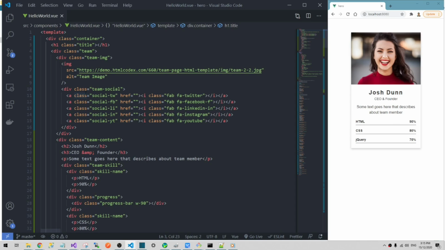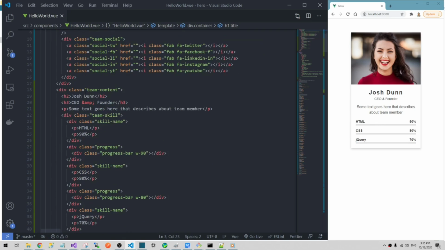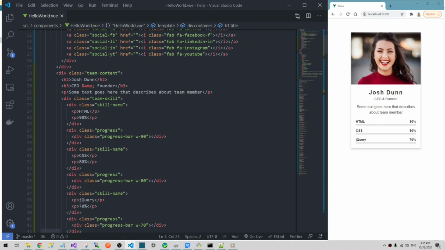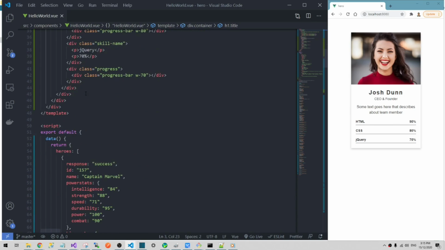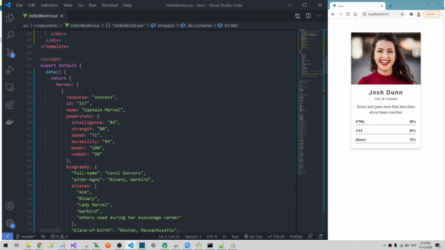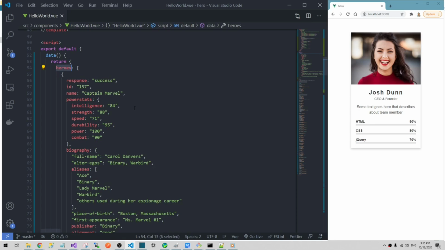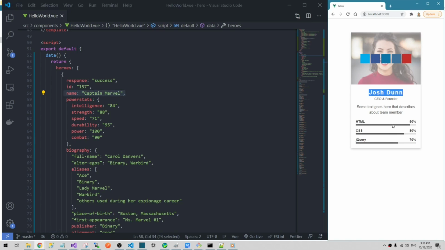Let's say if everything's okay, then you can start to load your data from the array. Just now we have the array over here, the object. So what we're gonna do is that we're gonna get this Captain Marvel name to appear over here to replace this hard-coded value.